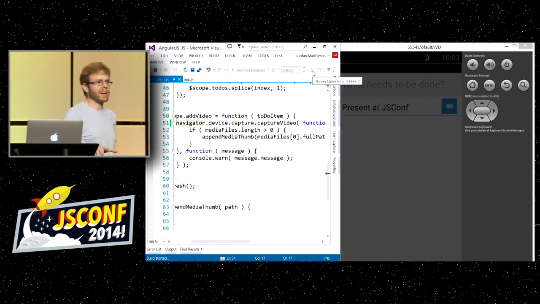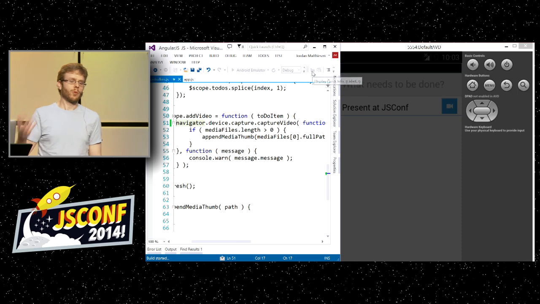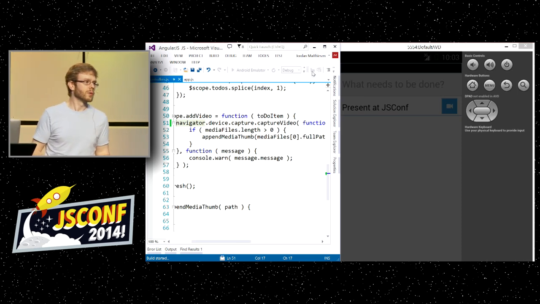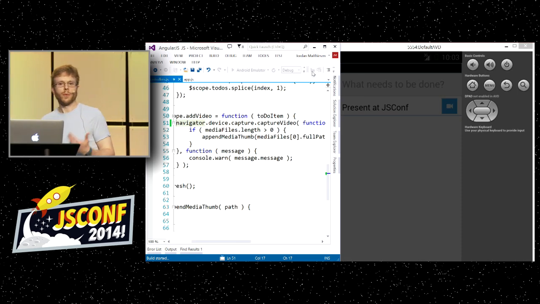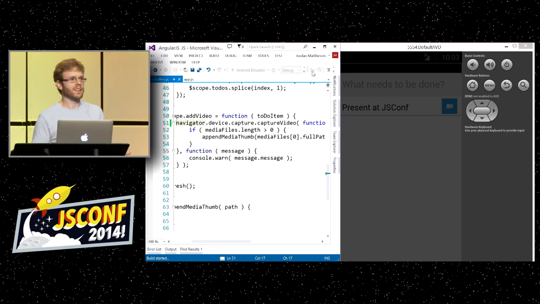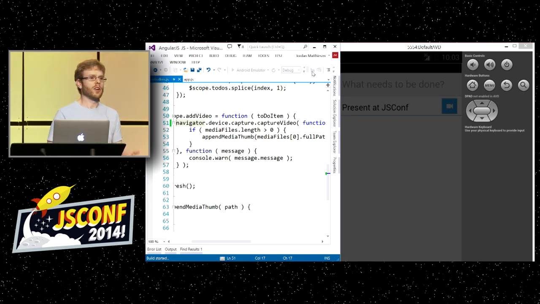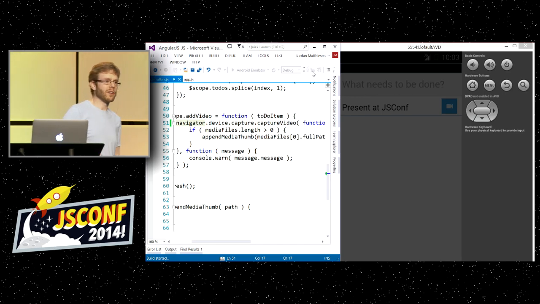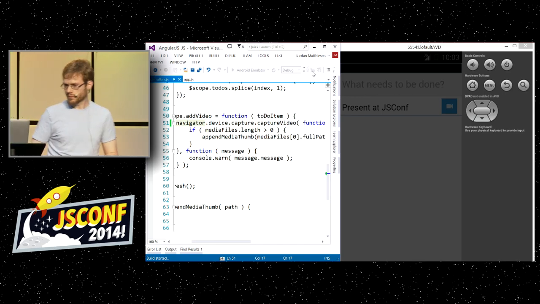So I'm showing you JavaScript right now, but we also have support for TypeScript is another thing you could use if you know the language and you like to work with it. We've got templates for both JavaScript and TypeScript that we provide that'll give you a default IntelliSense autocomplete story for these standard libraries and plugins you might want to use.